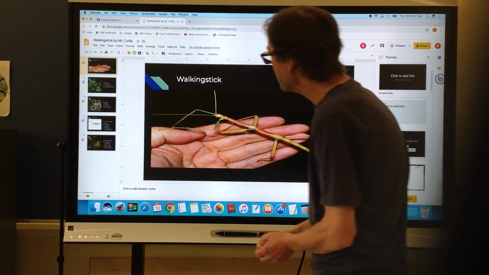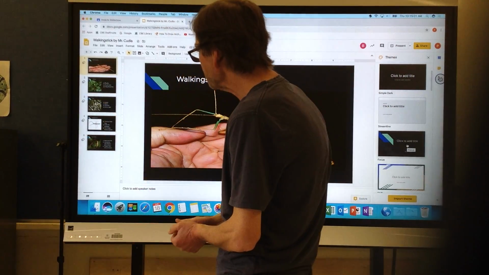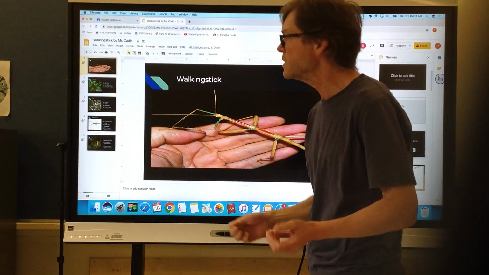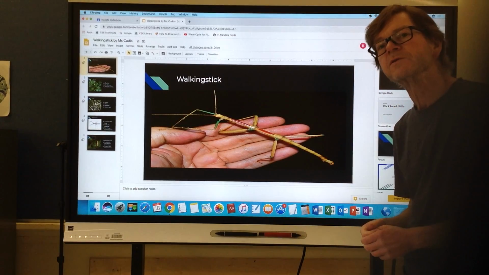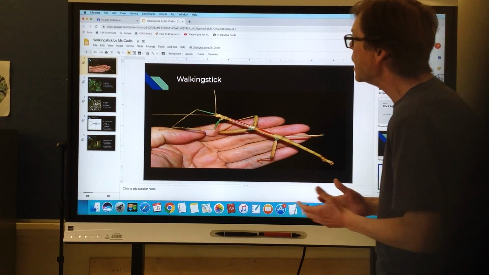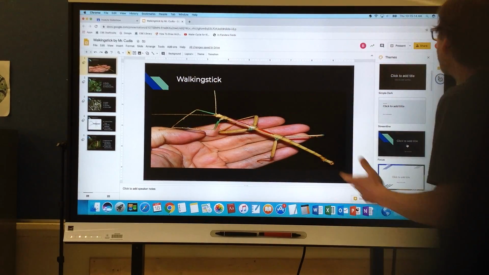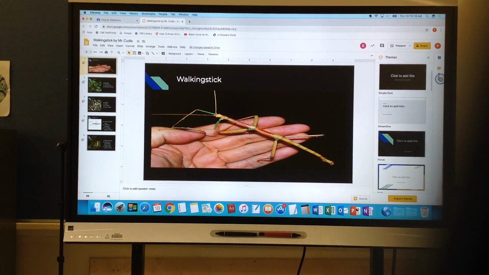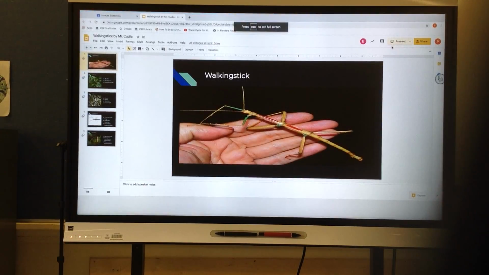I kind of like that one. I might just stick with that first one there. It seems to show my slide quite nicely. It seems to work with my pictures quite well. So this is where you get to get creative a little bit, and you get to choose. So now I've got my theme picked, I've got my transition picked, and now I can actually go in here. I'm going to click off theme, and I can present this to have a look at what it looks like.